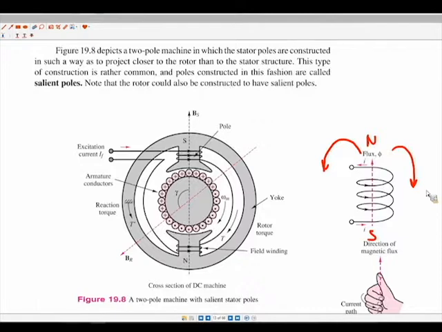Now the difficulty comes in if you look at the case on the inside. Just to take a step back, we said that the flux runs from north to south always, right? That would be the way in which we look at flux that's going on the outside of this electromagnet. But now there's also flux going on the inside of this electromagnet as well. And so that has a direction.